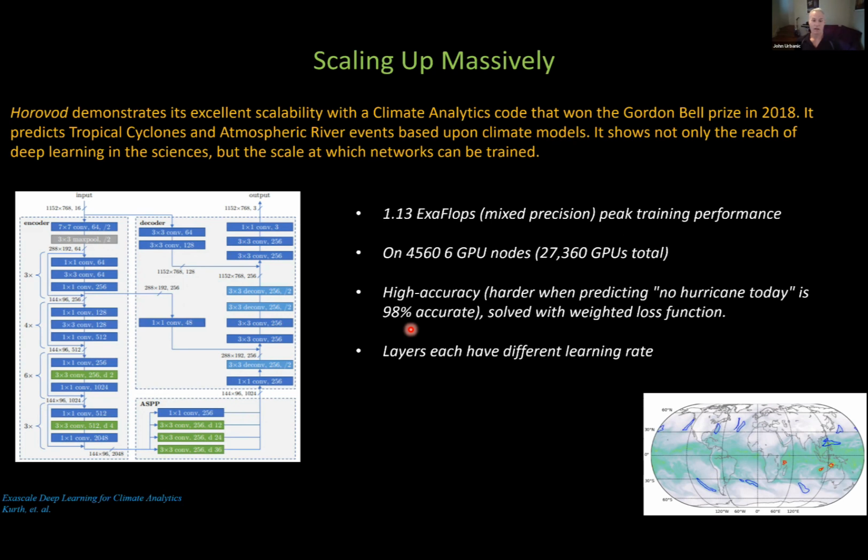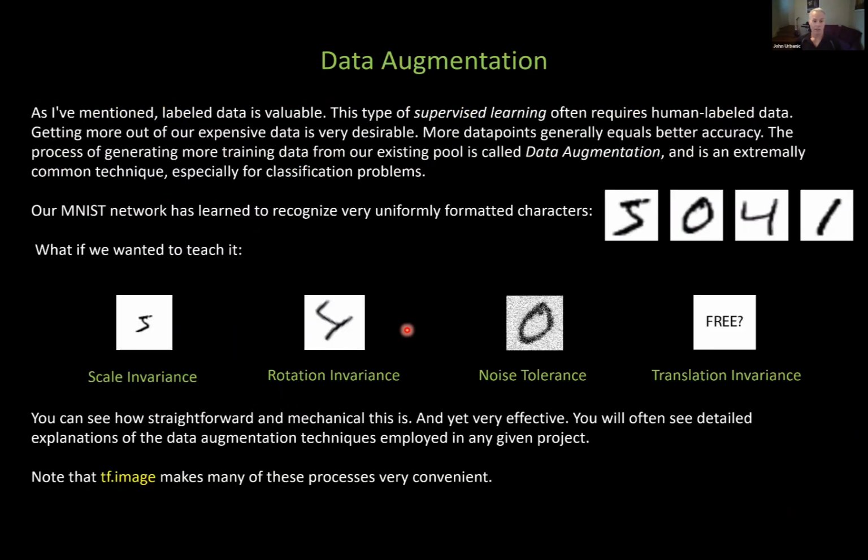And so this is where you want to start involving weighting techniques, weighted loss functions, and weighting your data sets. It's another important area to be aware of in machine learning, especially if your data sets are highly biased. Another way to deal with increasing your data sets, though, and make them better is data augmentation. And this is very important to the point where today almost no paper about deep learning doesn't have a little paragraph describing how they augmented their data.